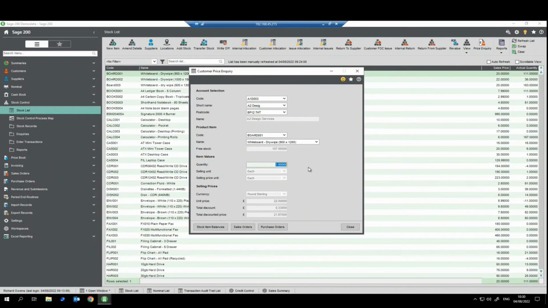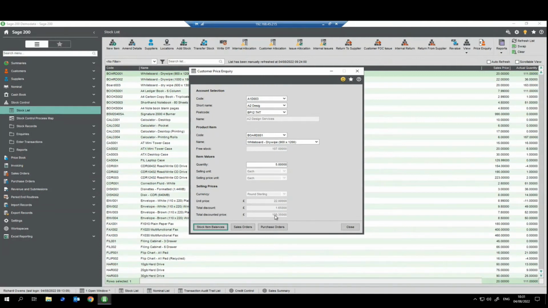So if this customer was to buy 5 of these, bearing in mind it's taking into account the price band that this customer is linked to, and also in the price book, it's looking at things like whether there's any quantity discounts. So for example, a 5% discount if they buy 5, a 10% discount if they buy 15. And also it takes into account any other rulings in terms of the selling price discounts.